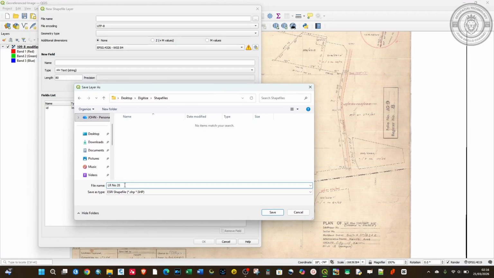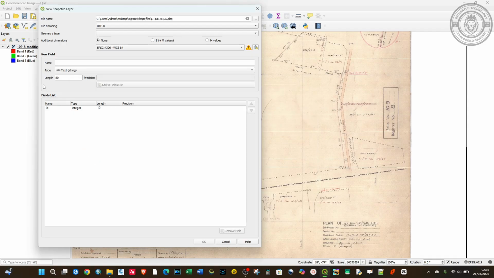Let's just give it an arbitrary number, like 239, like so, and then click save. We can always rectify that. So the file encoding, leave that as default.